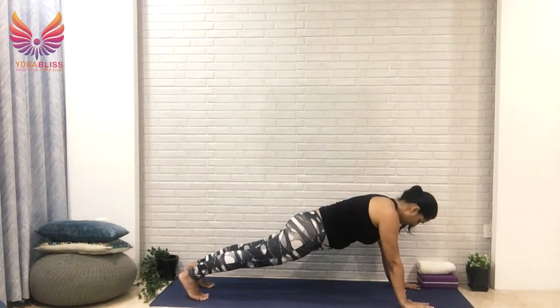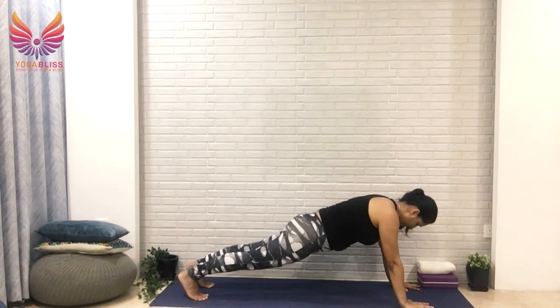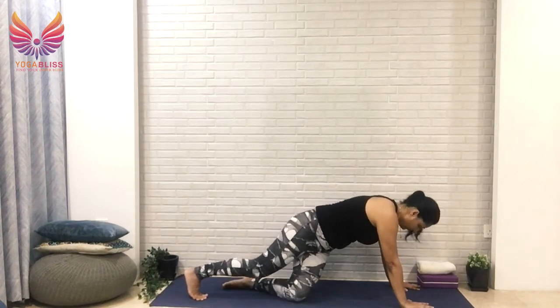and breathe. Your body is in one straight line. Continue to breathe only for 10, 9, 8, 7, 6, 5, 4, 3, 2, 1. And then you're gently resting your knees down and you're going to sit on your hips now.